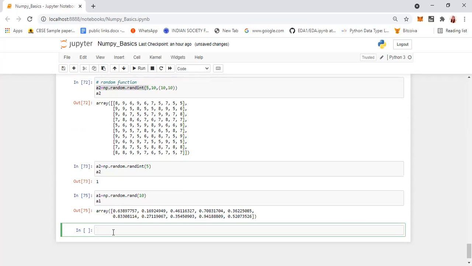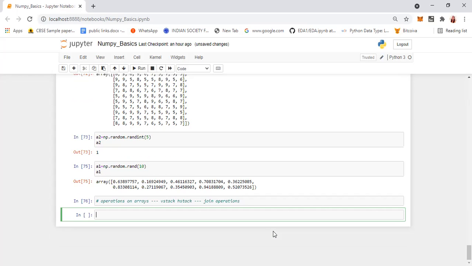So now we'll see some more operations which can be performed on the array. That is vstack and hstack. All these are what we call joining operations in NumPy.